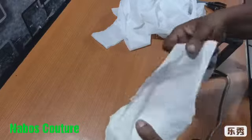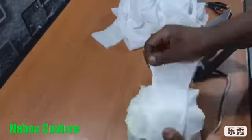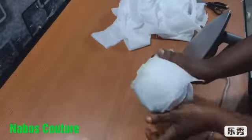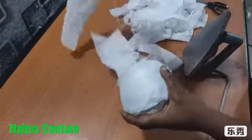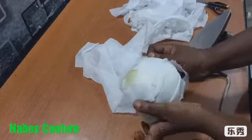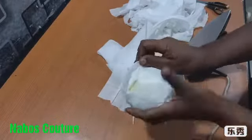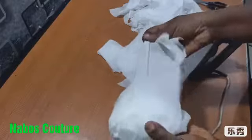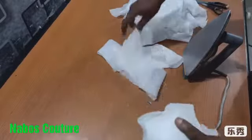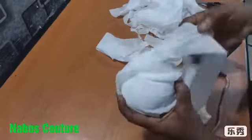Please don't forget. So I'll just go ahead and wrap it up till I get my desire. As I'm wrapping, I'm pulling it, stretching it. I take another one. I'm using the side that has the gum as well. I'm wrapping it all the way till everywhere is properly wrapped. Please be patient while doing this. You have to be patient while you're at it.